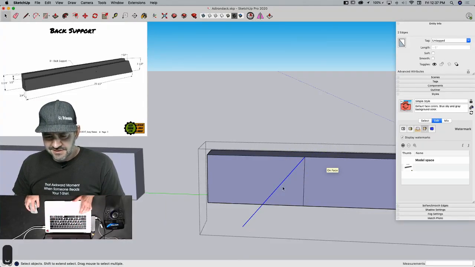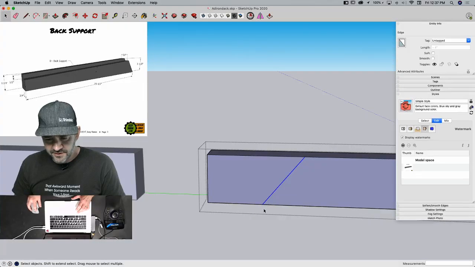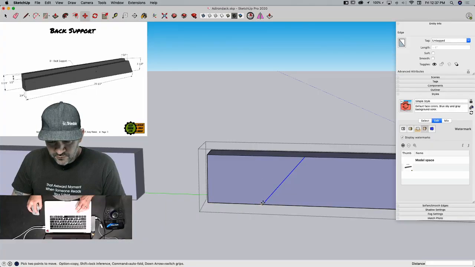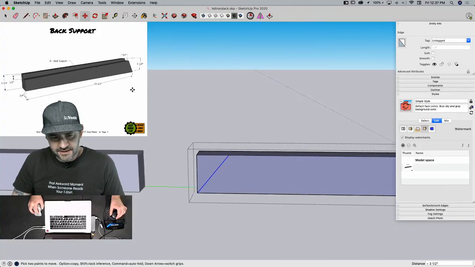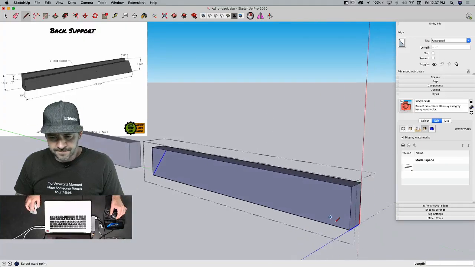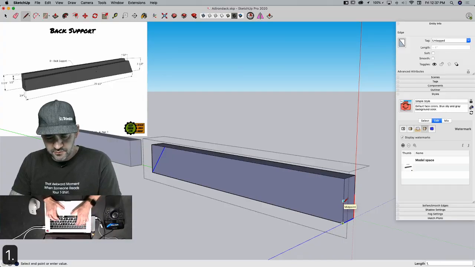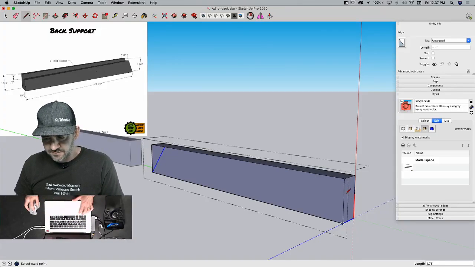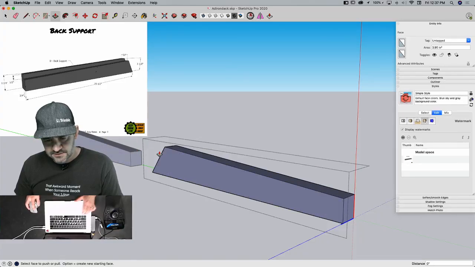I'm going to put this line down here. There's one on the back, rotate it over, then I can grab it right by here, and I can move it from here to here, like that. So that'll give me this cut on the back. Up here is where I'm at 1 3/4 inches, so I can put 1.75. I'm pretty sure that's the right number. You guys tell me if I'm wrong. That gives me that shape like that.